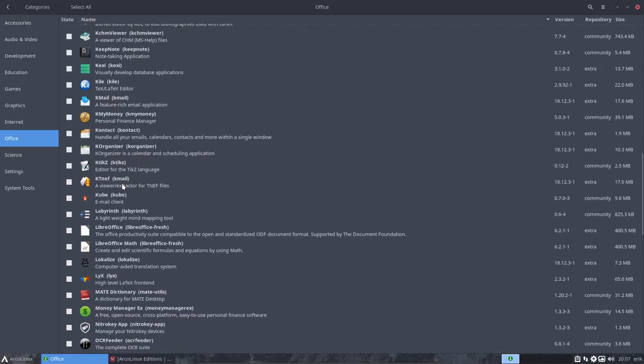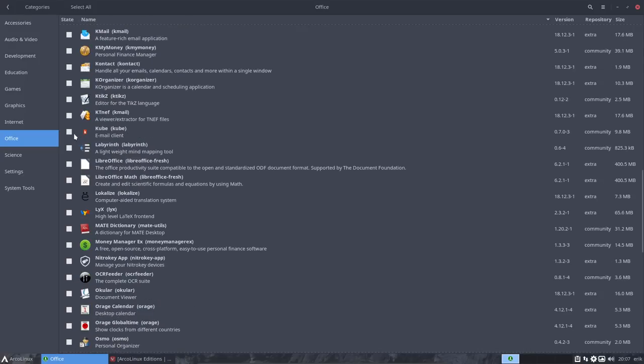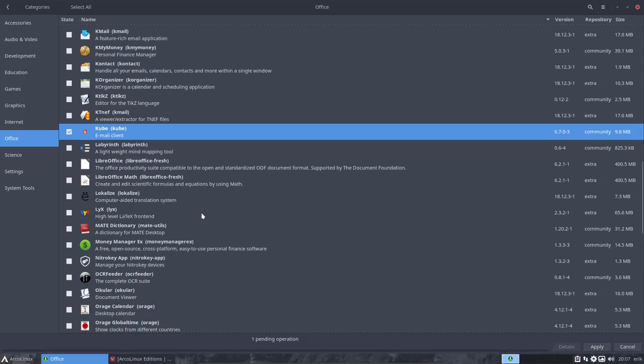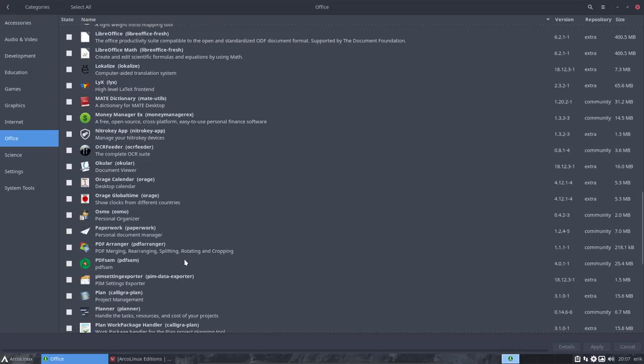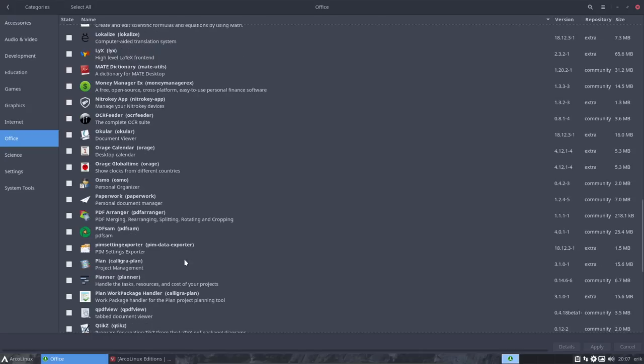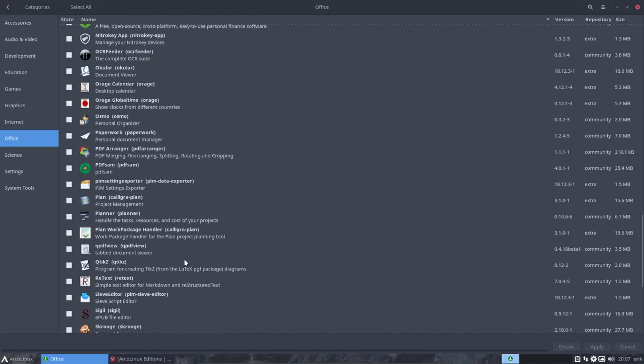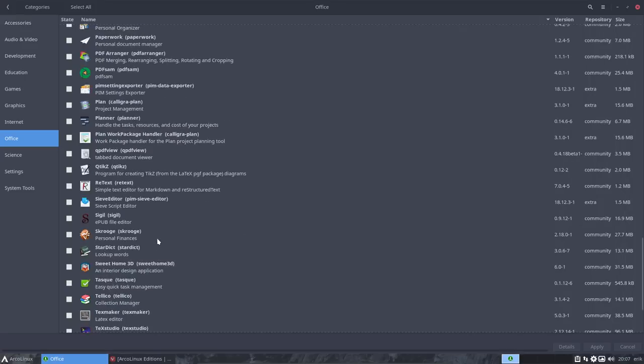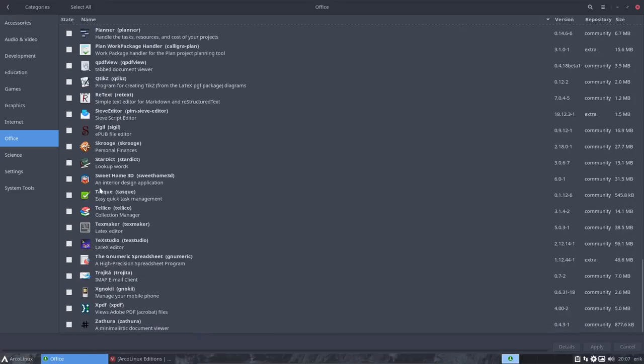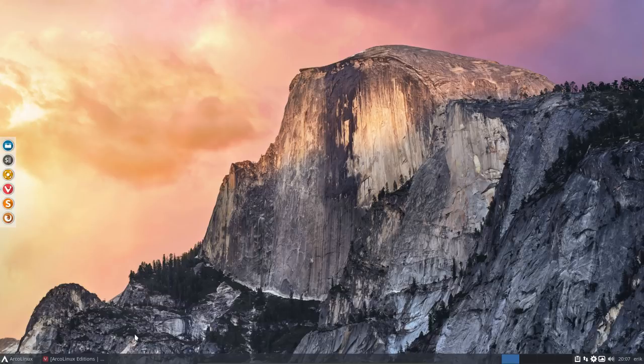So you go through them, you see whatever you like. The only thing you need to do is click and say apply, and it's installed, the same as with the other application there. LibreOffice is here, the fresh one. Math, so the equations and scientific stuff. Not particularly needed on my ISO, so that's why it's not in here. You decide what you need. Maybe you want a planner or something. It's still here, it's just one click away, install, done. Do we need to have this stuff on our ISO?